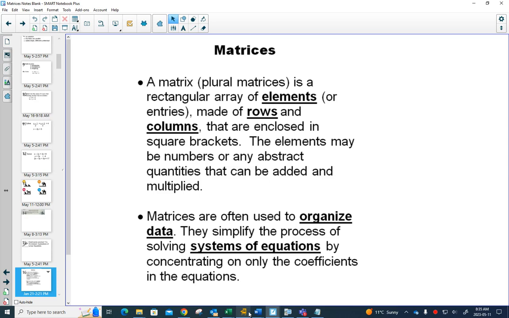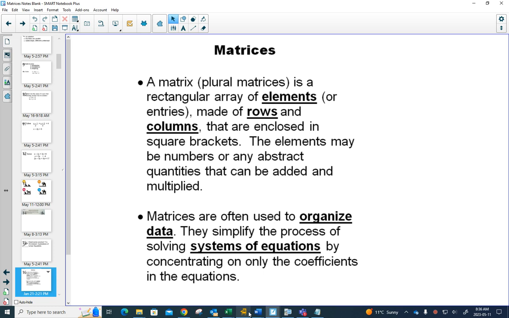Introduced to what this unit is called, matrices. And basically what a matrix is, is putting a bunch of numbers in a big set of square brackets. Doesn't sound very exciting, but it is a rectangular array, in other words, a square or rectangular box that holds numbers. You put the numbers in rows and you put the numbers in columns, and we call it a matrix. And it's used to organize data, right?